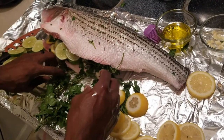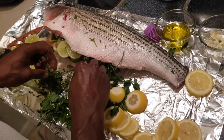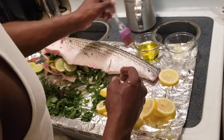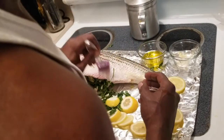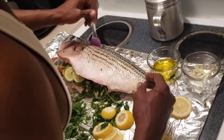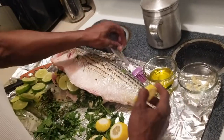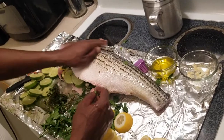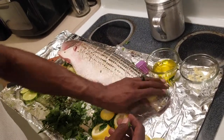Once I wrap him up, that'll kind of hold it in. Basically, you're just getting those flavors in there. We'll go ahead and brush him down on the outside with a little bit of oil, and actually while I'm at it, I'm going to rub him down with some of these lemons too. Get a little squeeze and then just go over the whole body.